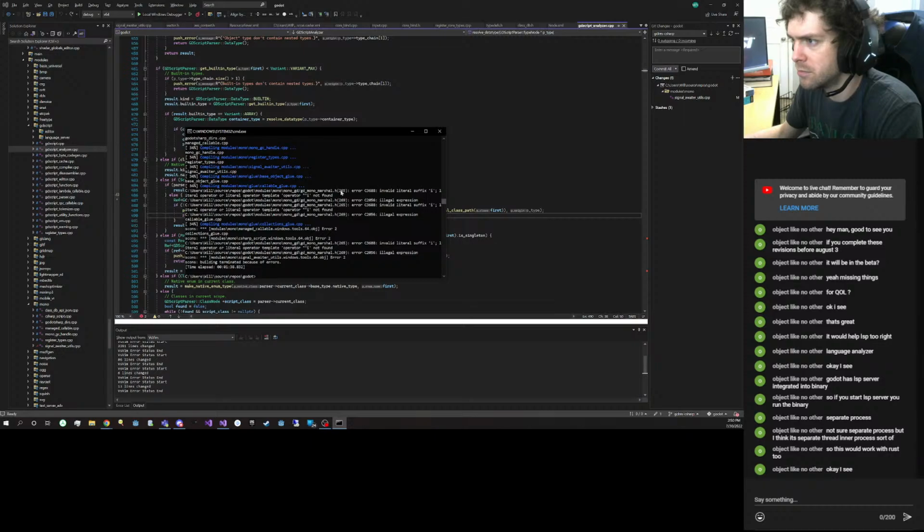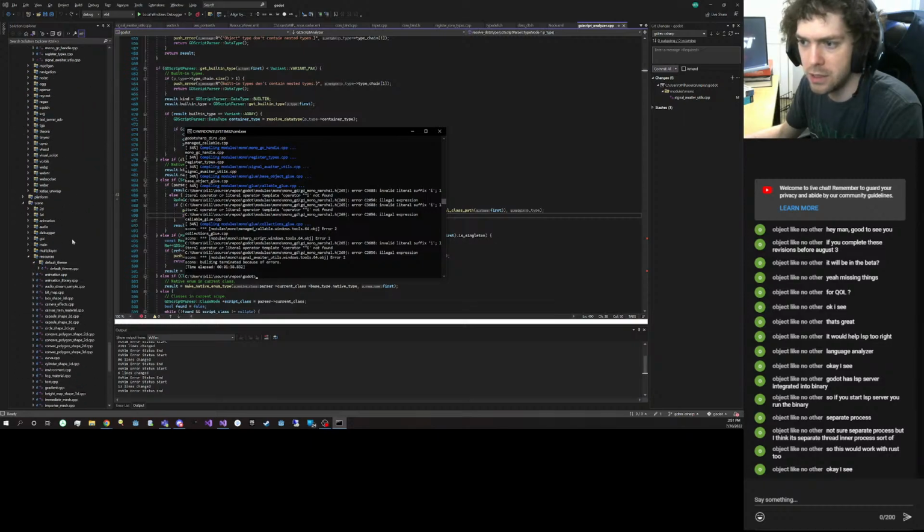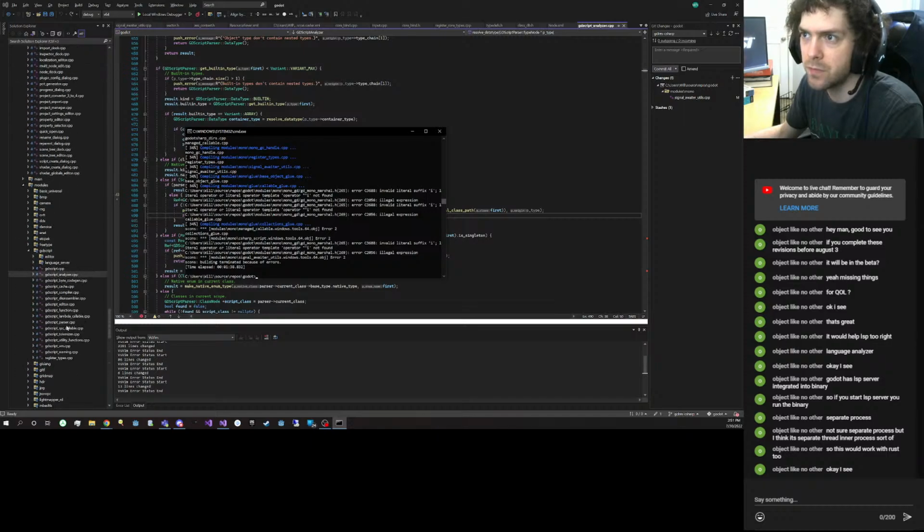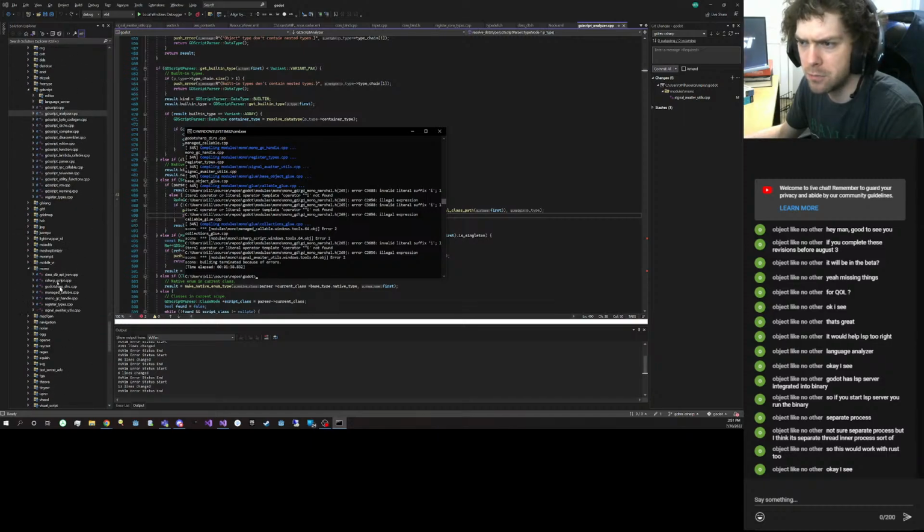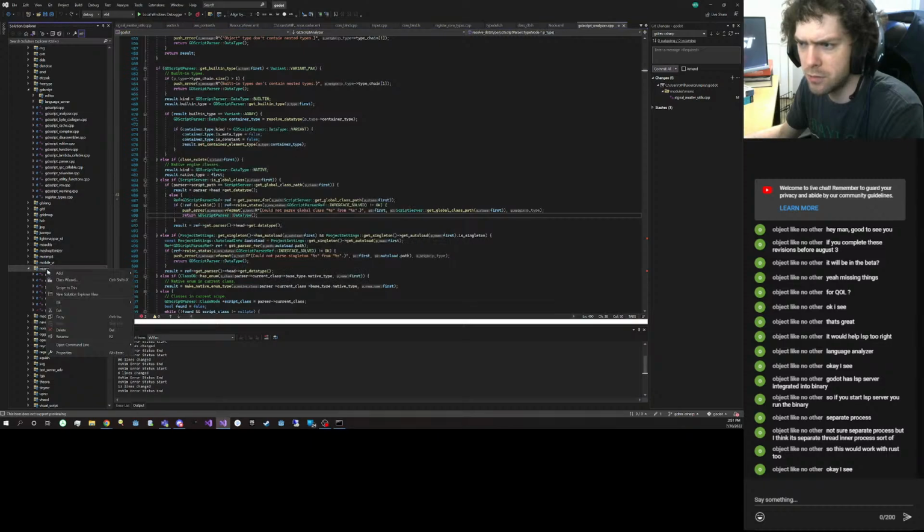I need to regenerate the glue or something? Why is it giving me this error? Invalid literal suffix i. But it doesn't give me a line number. Oh no, it does. 265. GDMono. Okay. Let's take a look. Don't want to have to waste my time on this. I don't seem to see that.